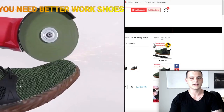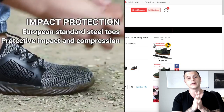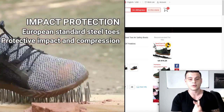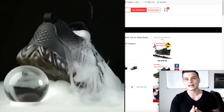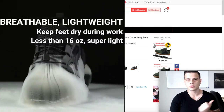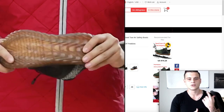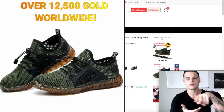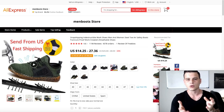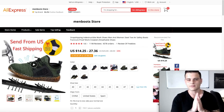Next is a product I know well from eBay — one of my favorites. These are safety shoes that look like stylish sneakers — think Yeezys — rather than those ugly big safety boots. When I was working as a security guard at a factory with G4S, they required steel-toed boots. These sneaker-style safety shoes solve that exact problem. They went viral a few years ago and are still performing extremely well today.